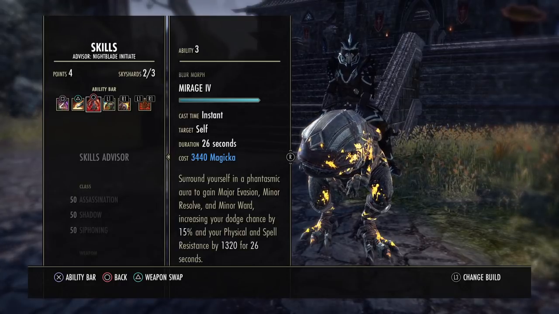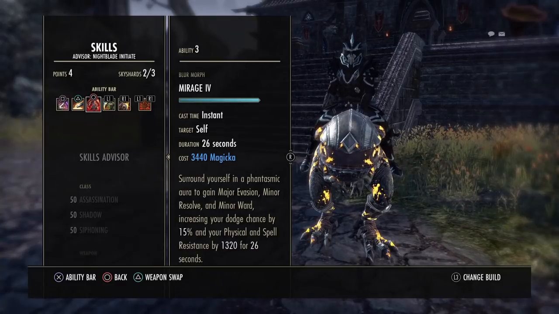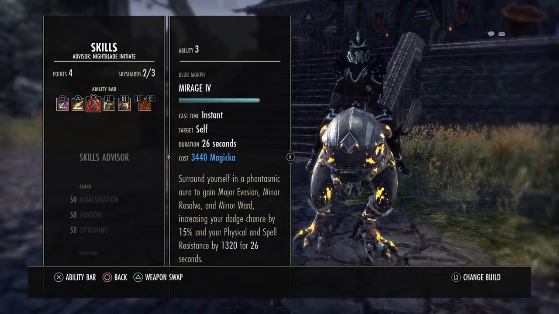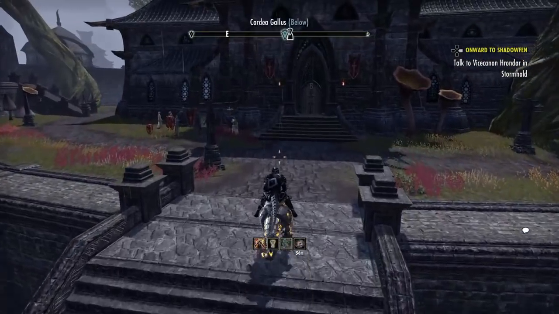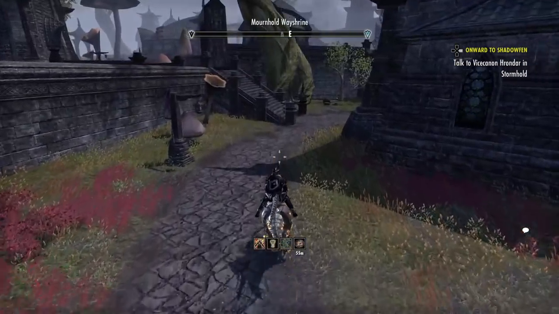This set definitely benefits the Nightblade tank all the way, and I really liked it. Pair that with Dragon, cost reduction, use the Argonian passives, use all those effects. It's really, really nice. Really like this build a lot. It's really smooth.